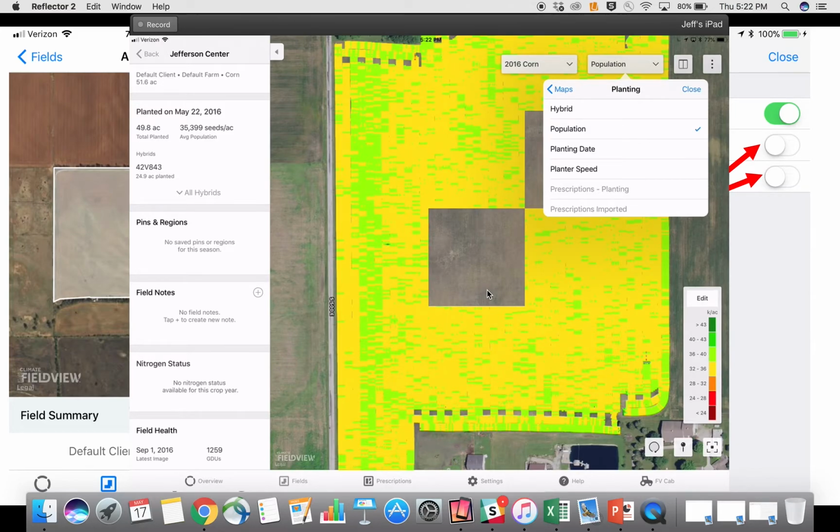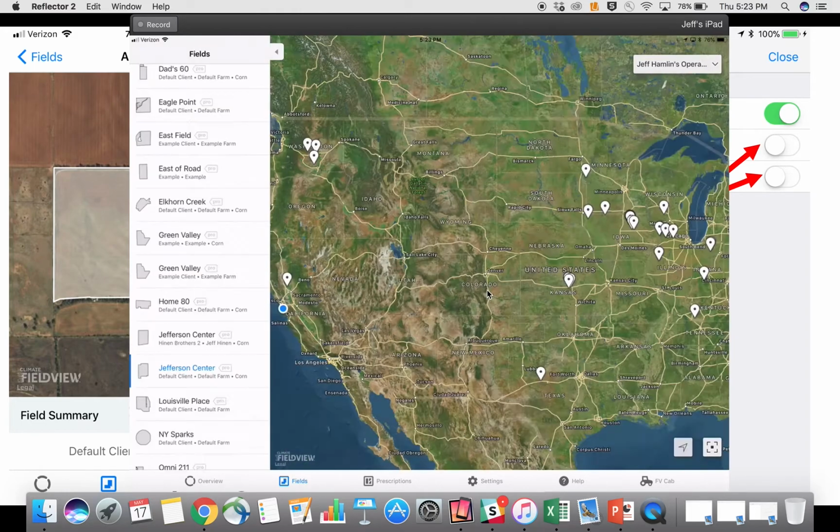But I can also look at spray maps and see the last time that the field was sprayed and what it was sprayed with. So a lot of context to help make all the people in your operation aware of what has happened in that field and how it may contribute to what they're seeing in the field while they're in the field live.